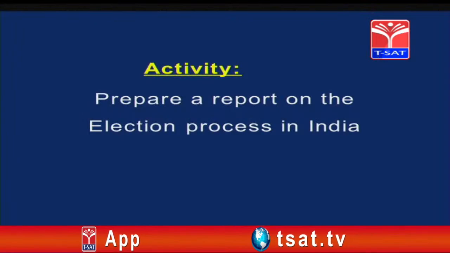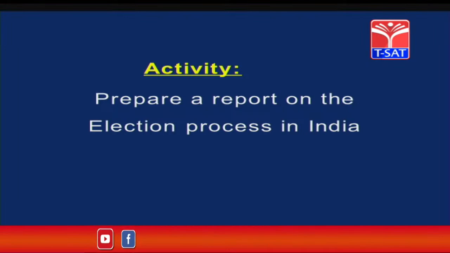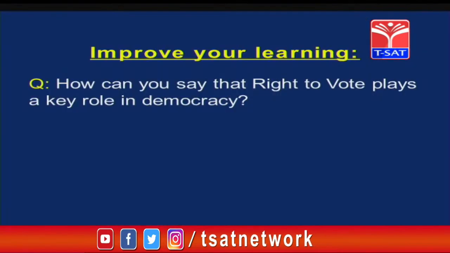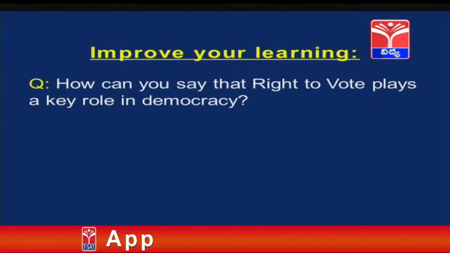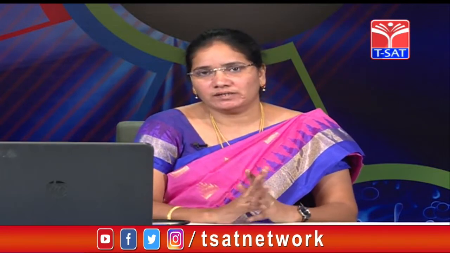So, children, here is an activity: prepare a report on the election process in India, and here are some important questions. How can you say that the right to vote plays a key role in democracy? In this chapter, we came to know that the right to vote has an important role in democracy. The people's government, that means the people should elect their rulers. So, in that way, the right to vote is very important.